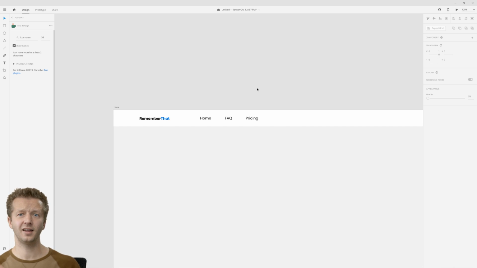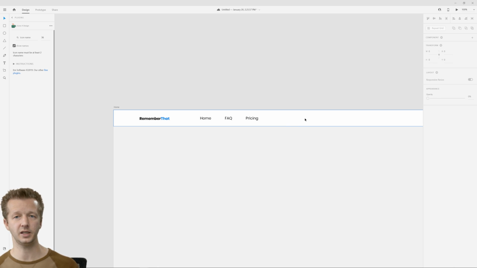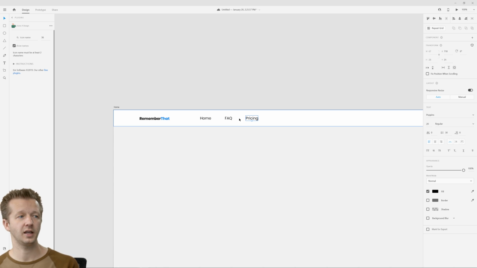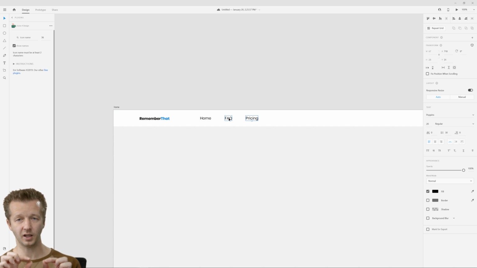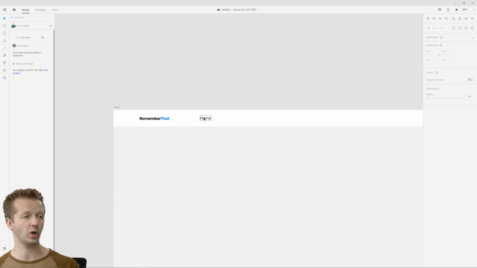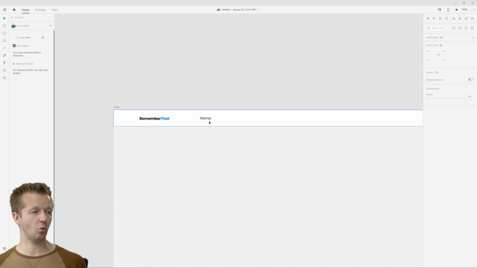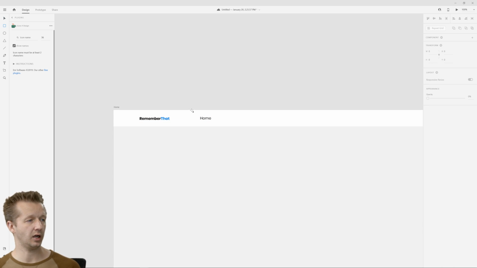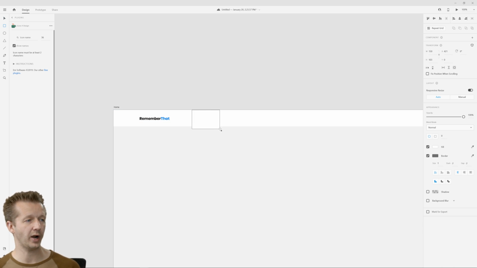All right, it's not a lot of work, but it can be a lot of work if you're dealing with a different scenario where you have a lot of elements that need to be aligned properly, right? So we can fix this and make it so that they will automatically align themselves by using a feature in Adobe XD that will help us greatly. All right, so with our home button, I want to take a container that will wrap around it. All right, so we'll go back to our select tool.